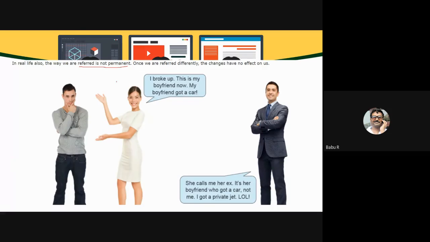For example, if this is mobile 2 and this is our object earlier, he is our object and she is the mobile 2 reference. We can change the reference at any time. So I broke up, this is my boyfriend now. My boyfriend got a car.